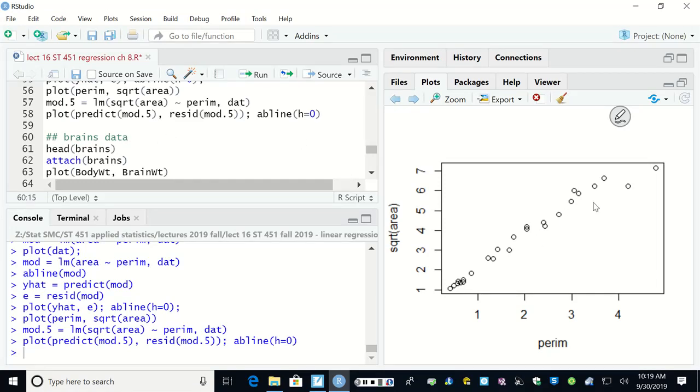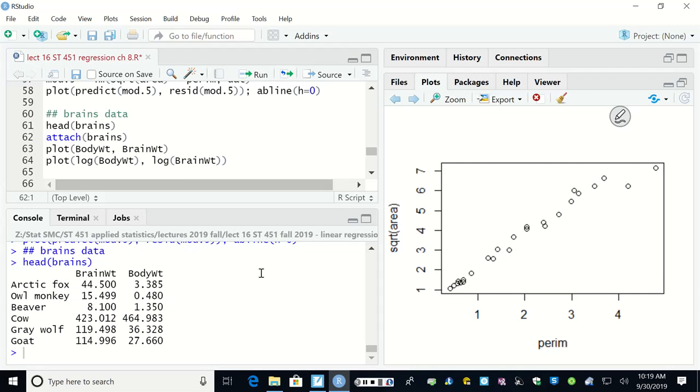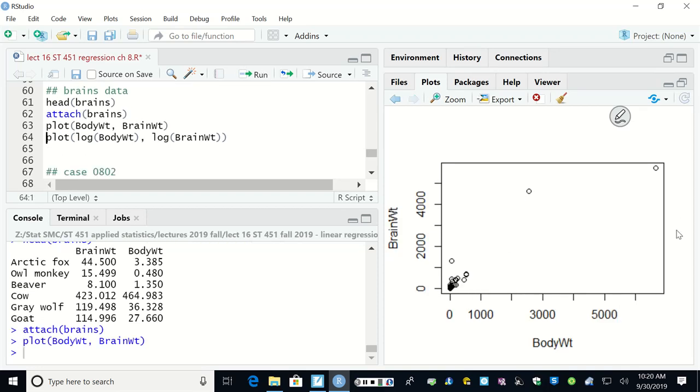In that textbook, there was also information on brain weight and body weight of different mammals. So this is the top part of the data set, the first few lines, where there's an animal and then brain weight and body weight. And so the interest then is, is there a relationship between body weight and brain weight? Biologically, maybe it would be interesting if there is, but this is the picture.